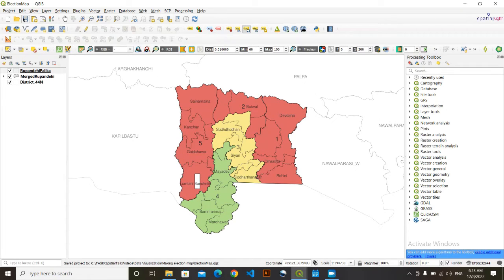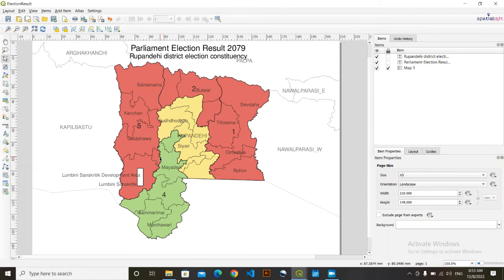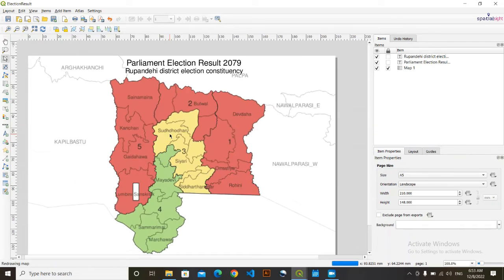Okay, we are done with this labeling and other things. Now simply at last I want to do something here. You have done some kind of editing in the main map interface, but you have not seen those changes here. So for this, what you need to do is simply scroll the mouse and bring it to default 100%. Now if you notice here, you can see some changes.